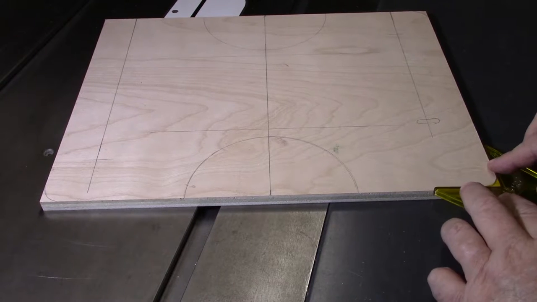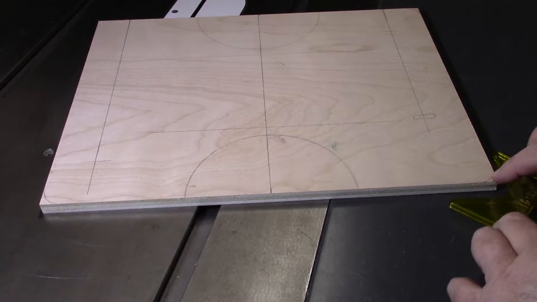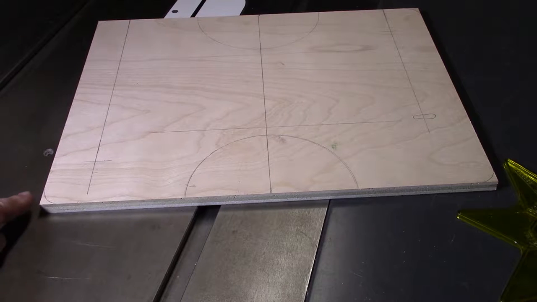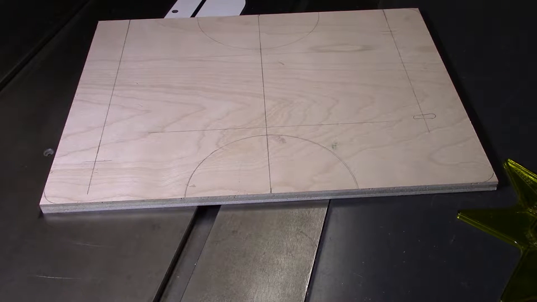Something else I've done here is I've made these 3 quarter round curves on the corners here that I'm going to trim off with the bandsaw. Find my thing here, how I've traced out that 3 quarter round on there. Trim that off of the bandsaw and then I will trim it up and make it neater with the oscillating sander.